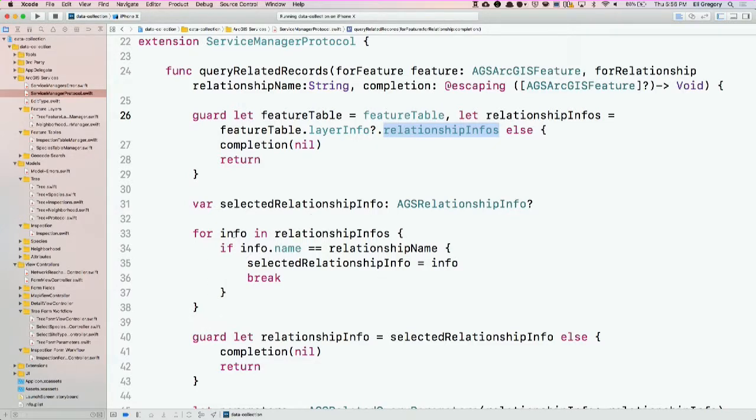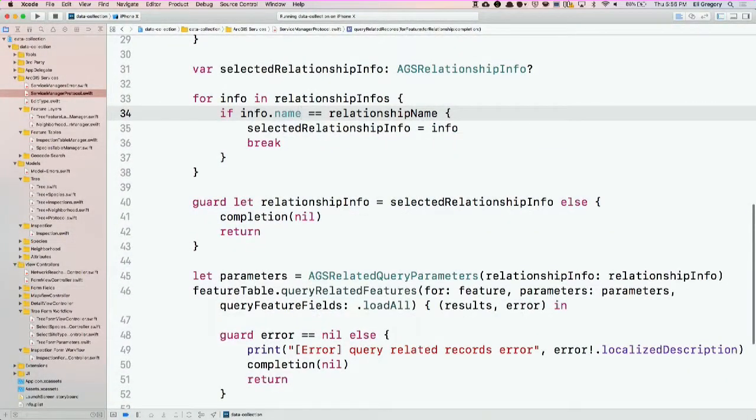Iterating through that array, we just want to cross-reference if that relationship name is in fact the one that we're looking for, because one feature table can have multiple relations to other tables. In this case, it's the tree to species relation.